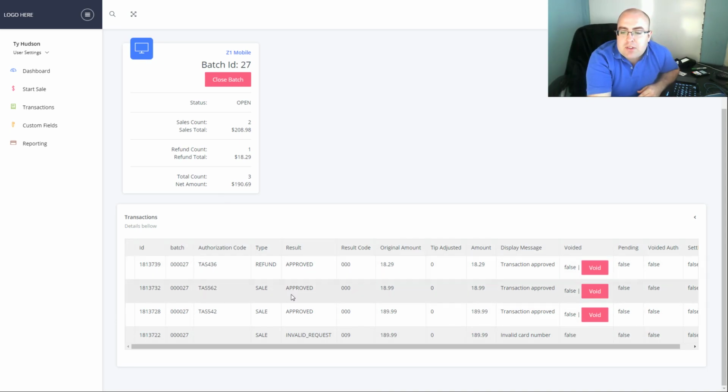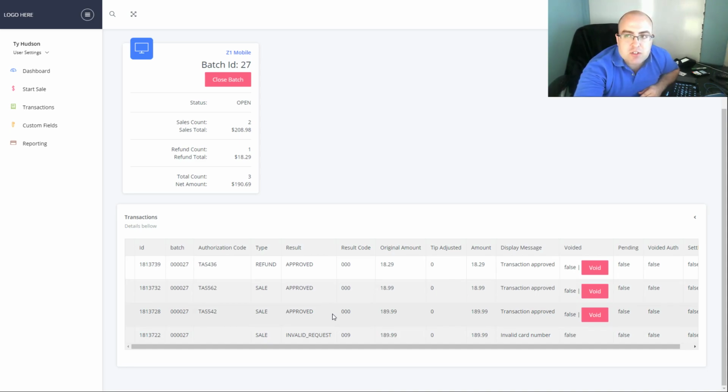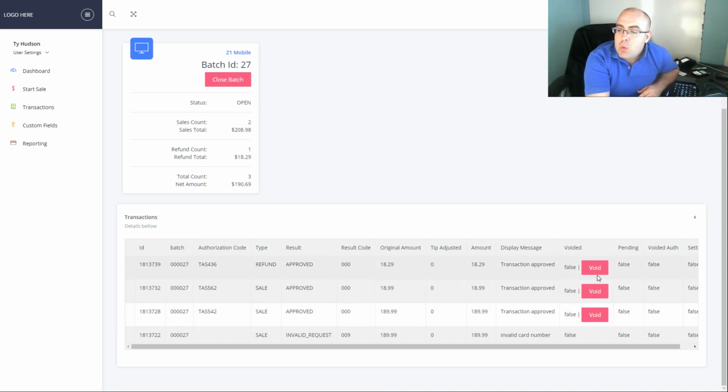What happens, though, is if we do not want any of these things to work or to be finished yet, any of these transactions here, we can void them out and then completely nullify any merchant services charges that would have happened. Now, if you run a refund or a matched refund, you're going to then see that as another transaction on your statement.